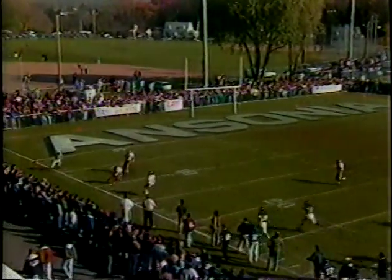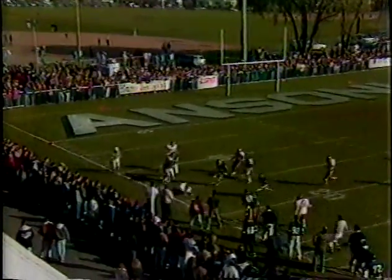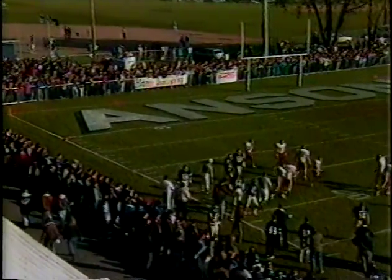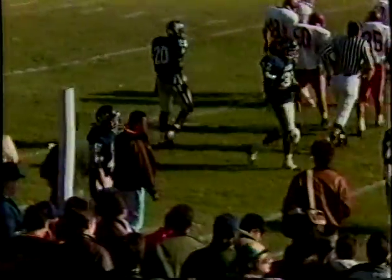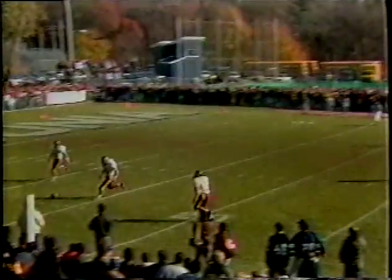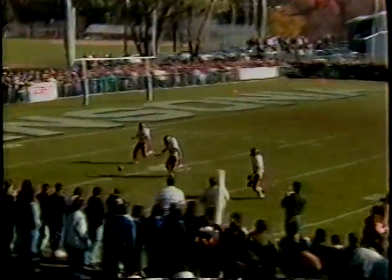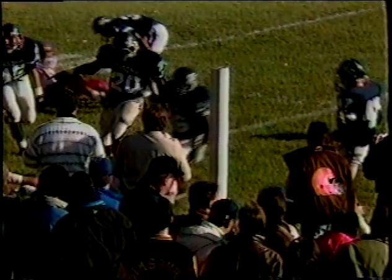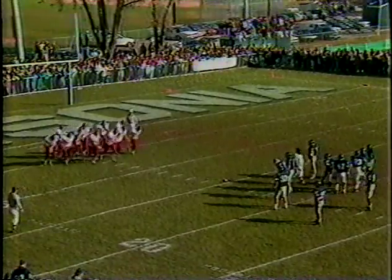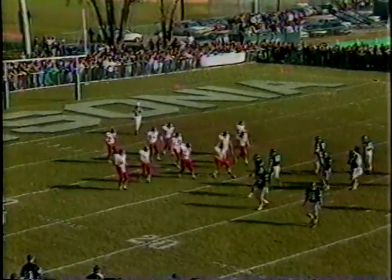Coming down to the 10-yard line. That's a free ball. And the Greyhounds are going to have it. Fonseca finally picked up the football, and the football is at the 17-yard line, deep for Naugatuck. Very poor field position. Victor Fonseca does a good job of waiting to see if it's going to roll out of bounds, and then picks it up. He tried to get the penalty with the ball going out, and then once he picked it up, he really couldn't go anywhere. He's lucky to get the ball to the 15. Good coverage by the Ansonia Chargers special team unit, and 85 yards with only 1:14 left to go.